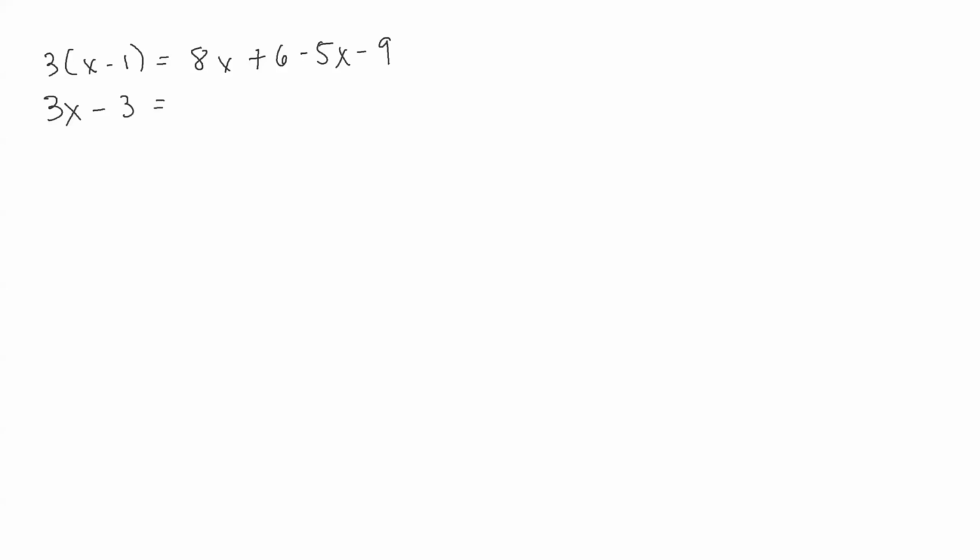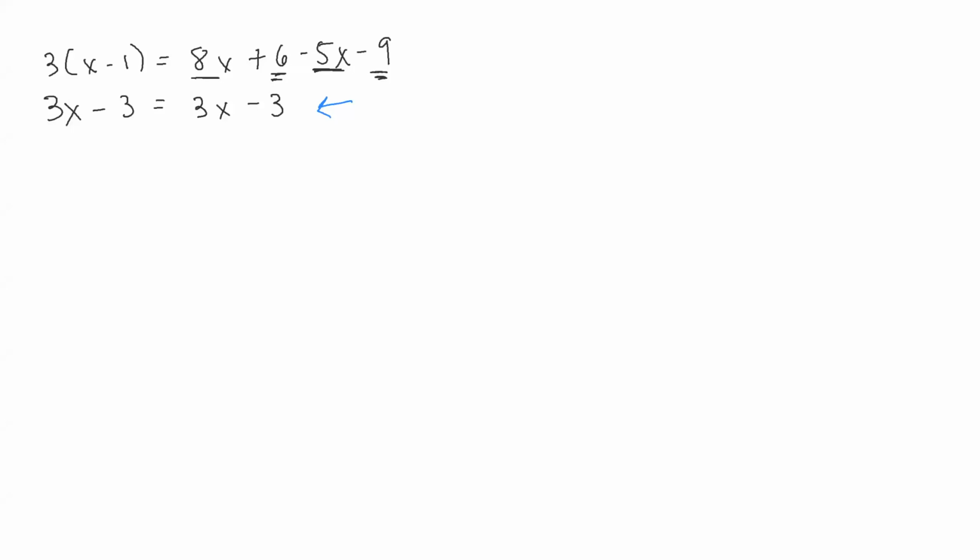And then on the right-hand side, I don't have parentheses, but I can combine like terms in 2 different places. So I've got variables that can be combined and constants that can be combined. So 8x minus 5x, that gives me just 3x. And then 6 minus 9 gives me negative 3. Okay. Now, I think a lot of you might be able to tell at this point that something's happening here, but go ahead and work this problem out all the way.